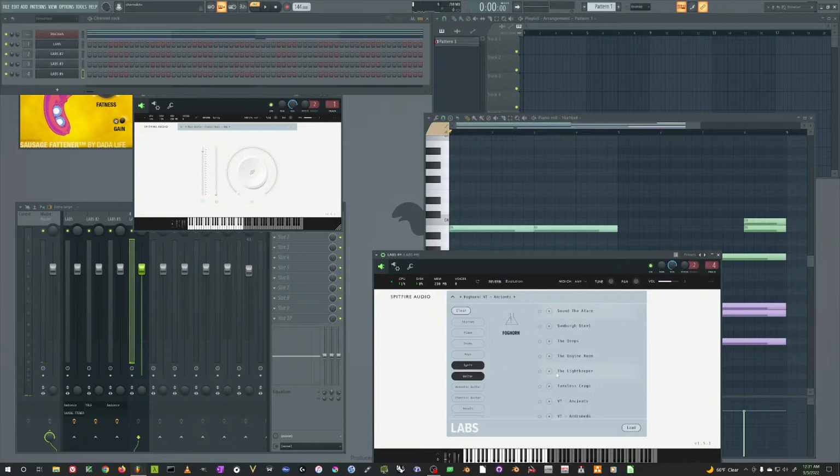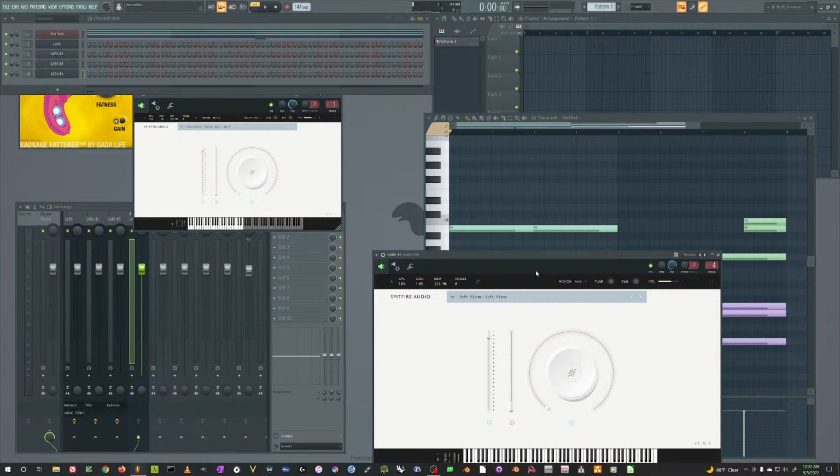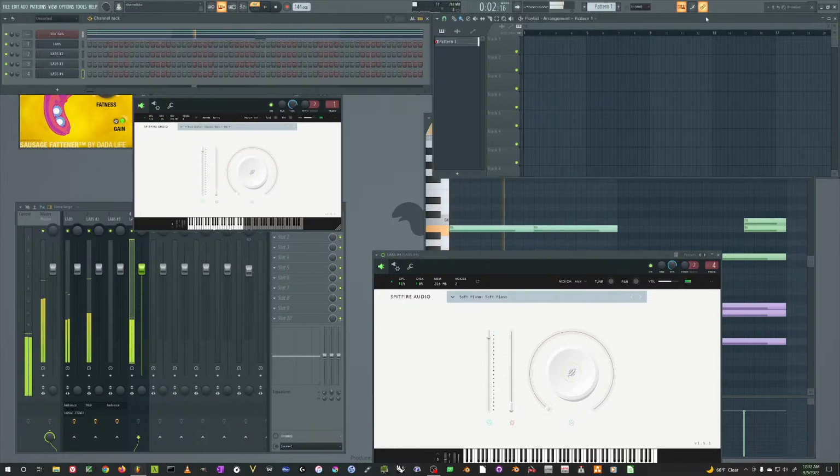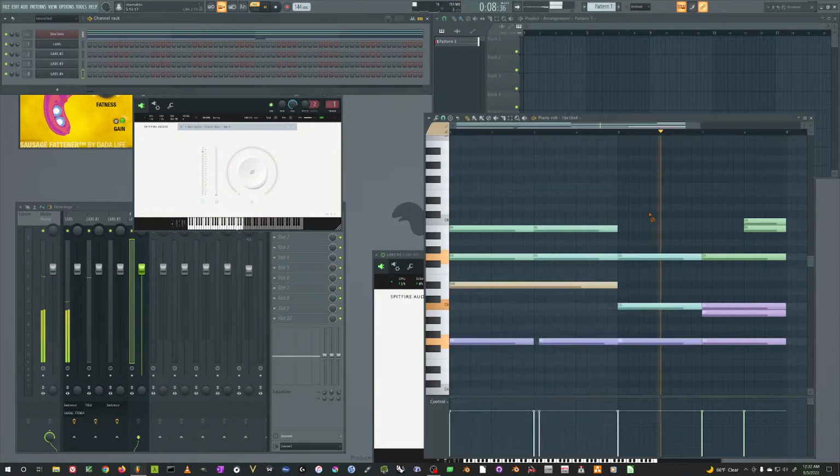It'd have something that you can hear. Regular old piano. What the hell?